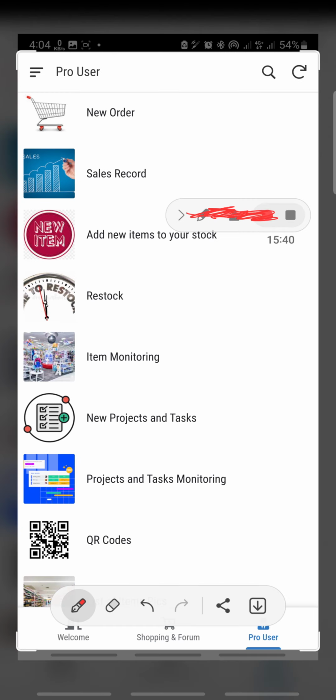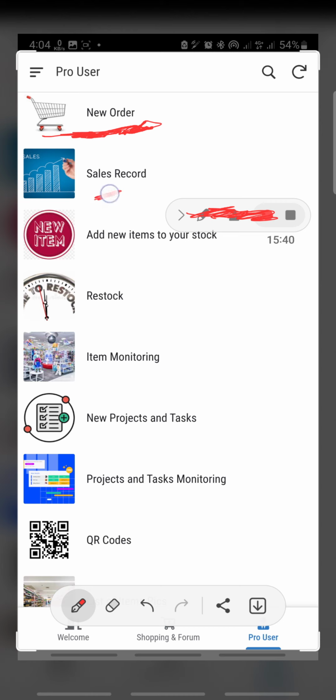Okay, now for the new order, just as it says, new order. Anytime you want to make sales, when a customer comes and wants to buy anything, this is where you take a new order for them.